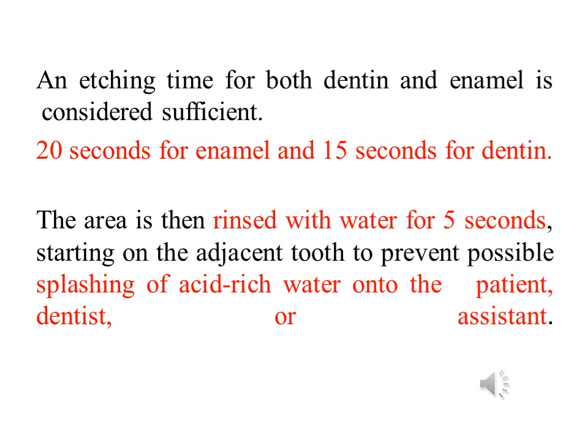An etching time for both dentin and enamel is considered sufficient at 20 seconds for enamel and 15 seconds for dentin, as we know, because the dentin contains more organic substance than the enamel, which contains inorganic substance. The area is then rinsed with water for 5 seconds, starting on the adjacent tooth to prevent possible splashing of acid-rich water onto the patient or dentist or assistant.